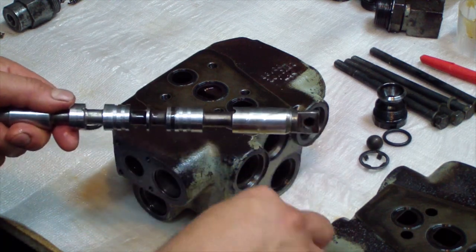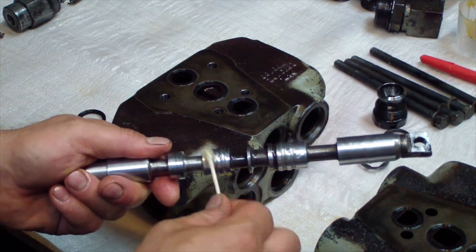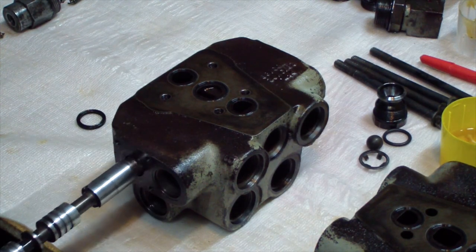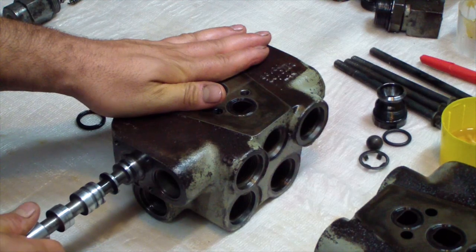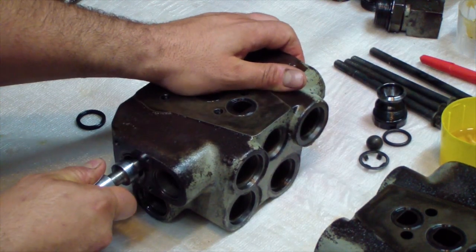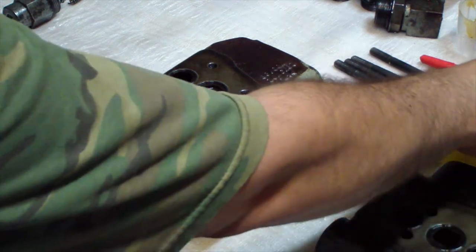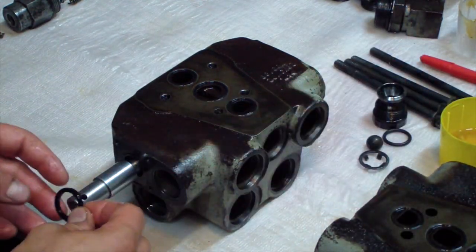This is just hydraulic fluid. It's high tran. Okay, we take the new O-ring, dip it in oil.